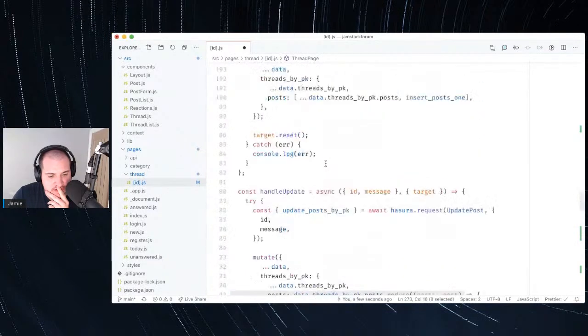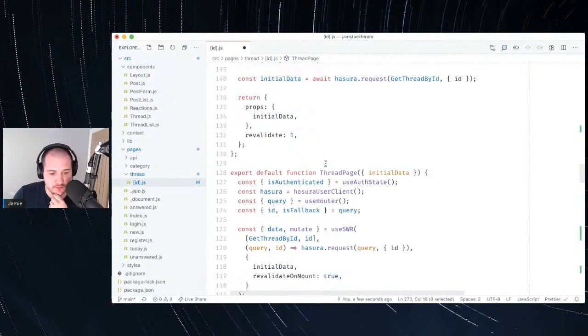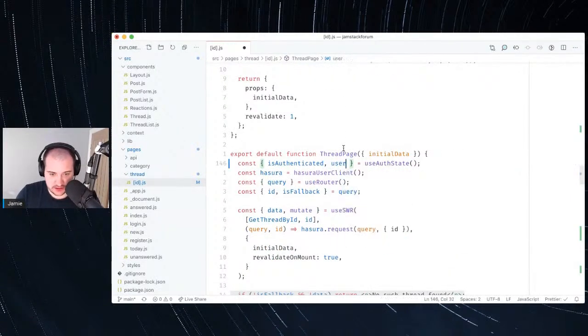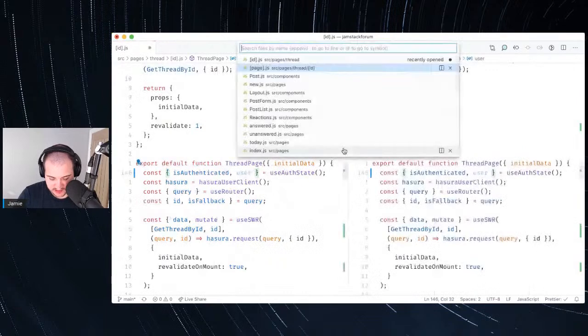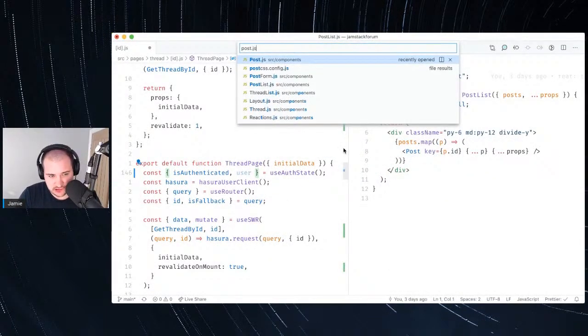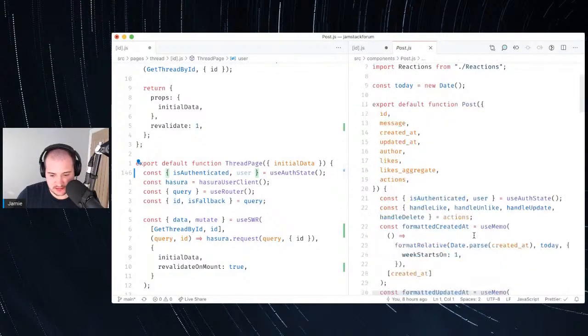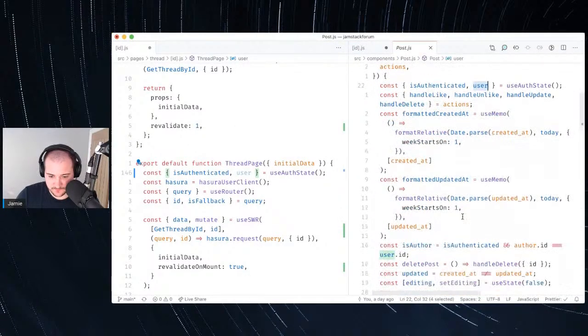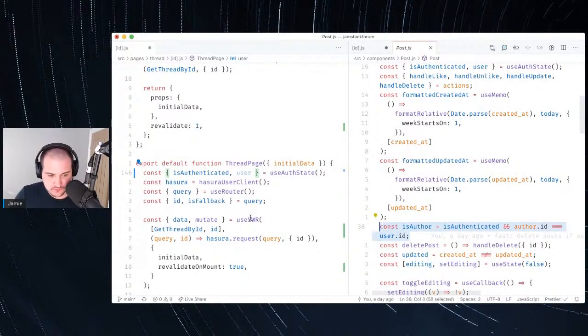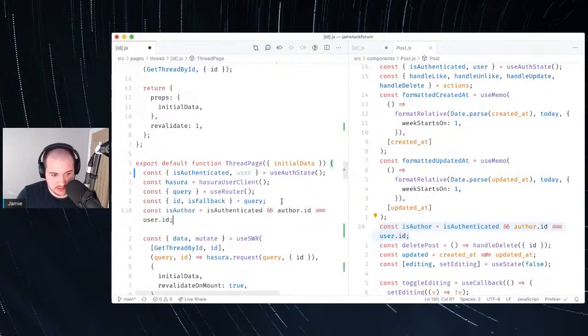And are we checking to see whether it's an author anywhere? No, we're not. So let's fetch user from the user state, and on post list, or on post, we may be doing this. User author is authenticated, and the user ID is equal to the user ID. So we need the same logic here, more or less. So I'm just going to grab that. I'm going to put this at the top.